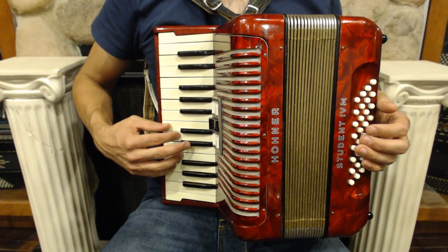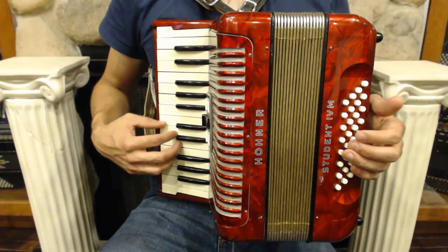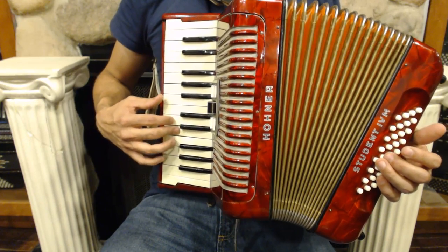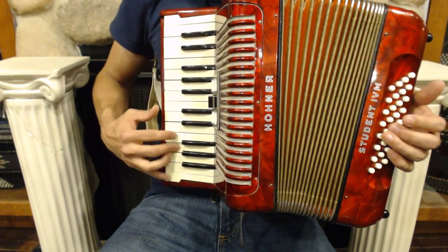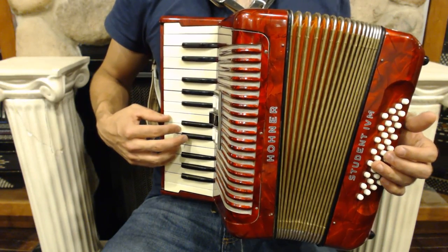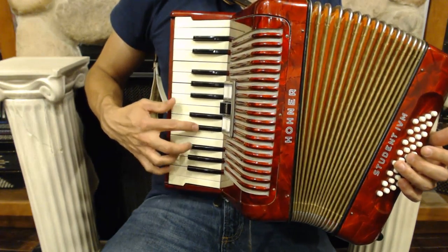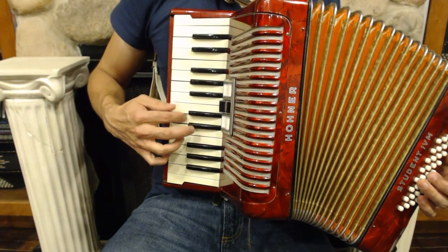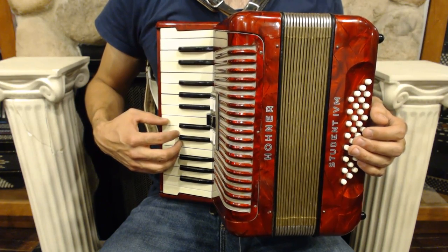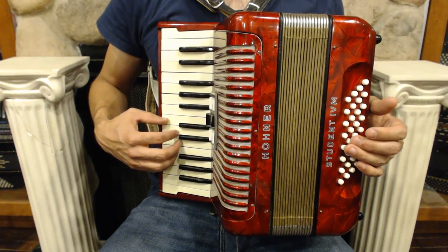Try playing that five-finger scale up and down. Let's quickly revisit one of our earlier tunes from the series, Row, Row, Row Your Boat. Listen to the difference when I flat the third. When I change the key to minor in the right hand, I also have to change it to minor in the left hand. Listen to how strange it sounds if I play a major chord in the left hand while playing the minor melody in the right hand.